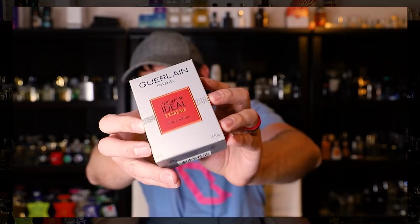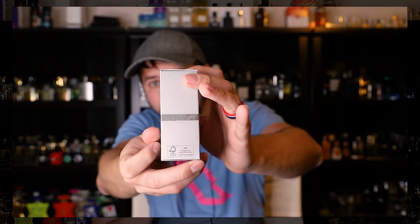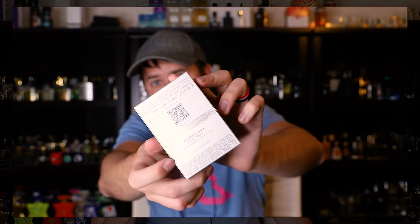The first thing that this made me think of when I smelled it, and I'm not saying it's completely accurate because as I've smelled this more, I'm picking up a lot of differences, but the first thing that I thought of was something along the lines of Armani Code Absolute or something like that. Not the exact same, and there are definite differences that have been coming out here, but that was the first thing that popped in my mind. But yeah, they're quite different, so don't worry about that. I think more so it was the leather coming out with sweet spiciness. That's what made me think of Armani Code Absolute or even Profumo.